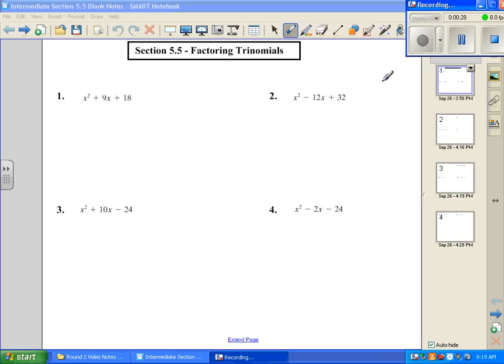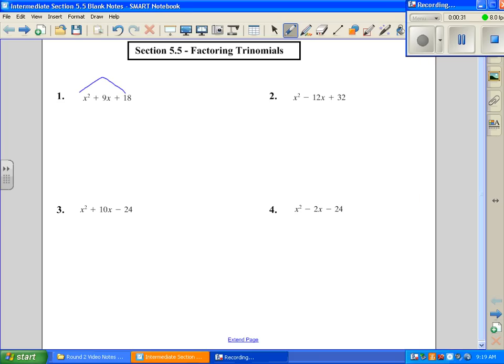With that, we want to know what multiplies, we want factors that multiply to give us the outside, which there's an unwritten one there, so 1 times 18 is 18. We want to know all the factors that can multiply to give us 18. Part of this is just guessing with the factors and keep finding factors that multiply to give us 18 until we find ones that work. Now, we want the factors that multiply to give us 18, a positive 18, and since that's a plus, we want them to add to give us 9.